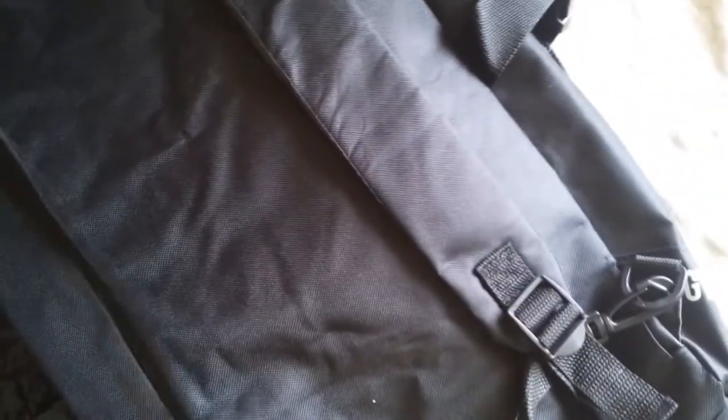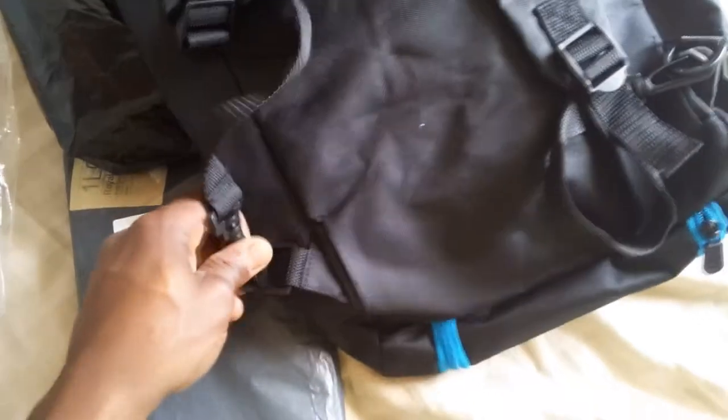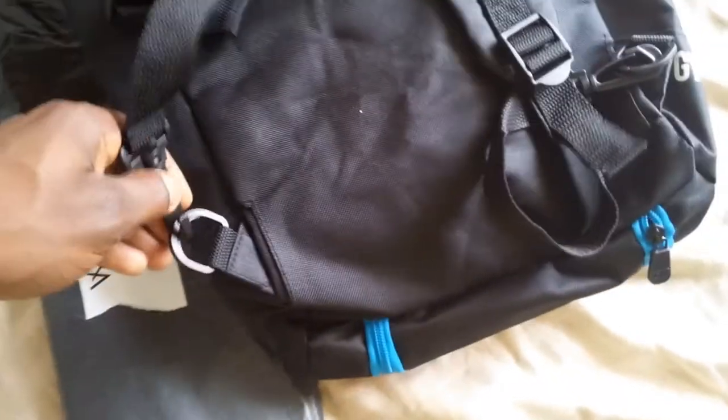I already know about this, I was looking at the reviews and stuff. You take these straps off and put them in a zip so that it's just a normal hold all bag, or you can make it a backpack and pull these out of the zips. And it's got so many compartments. I'll be doing a review on this soon, so I'm just going to put this aside for you.